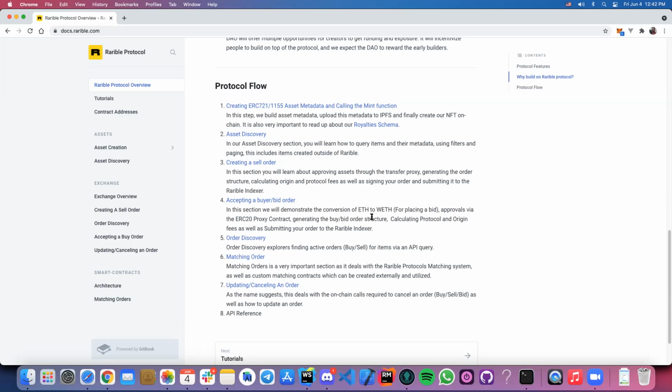For example, if in a flow you need to call the API, a contract, and something else, you could just call the flow, and the SDK will call these three parts.